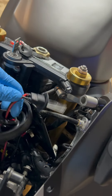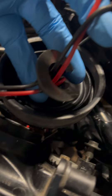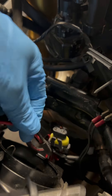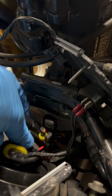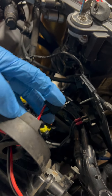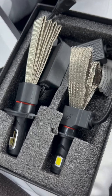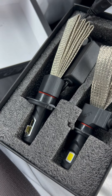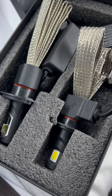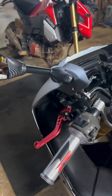I think I found the headlight problem — this bulb isn't hooked up to anything. The connector piece at the bottom has four plugs but this one only has two, so I'm thinking of shrink-wrapping these two wires to those two so power runs from there to there. The low beam works but not the high beam, so instead of putting the HIDs back on I'm putting on these LEDs.